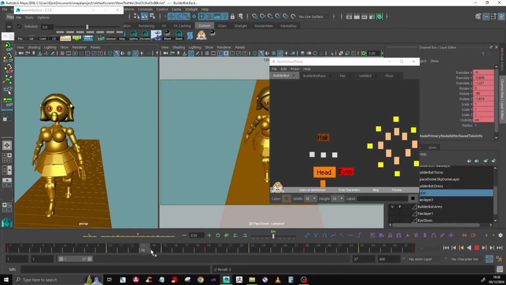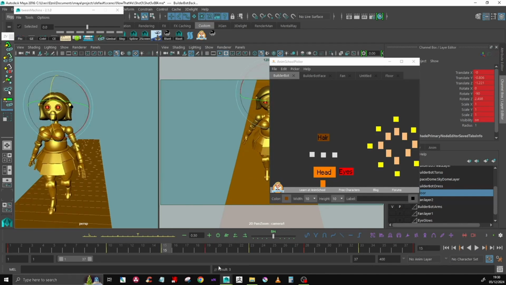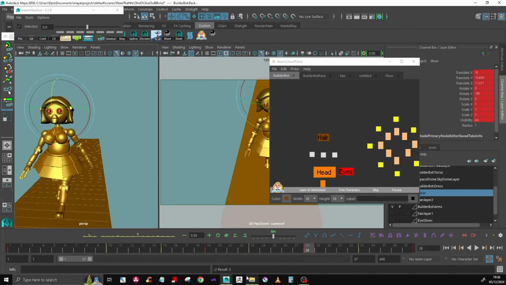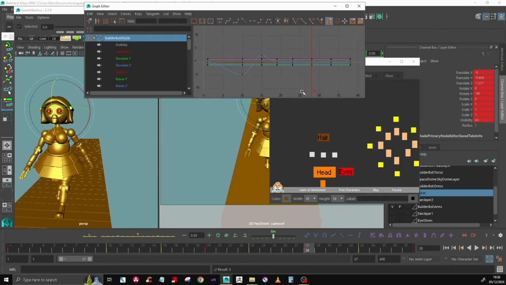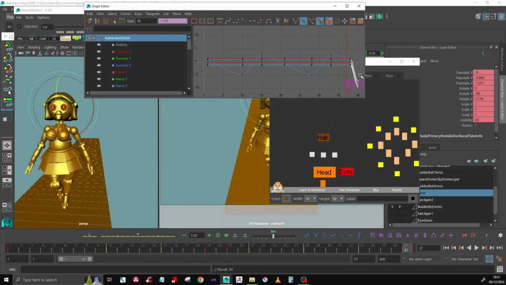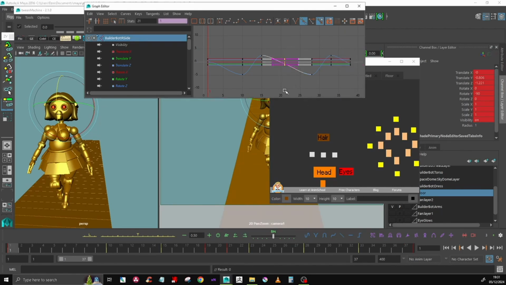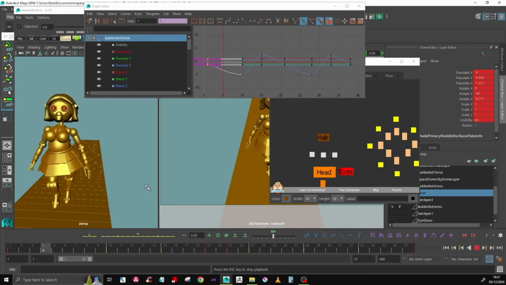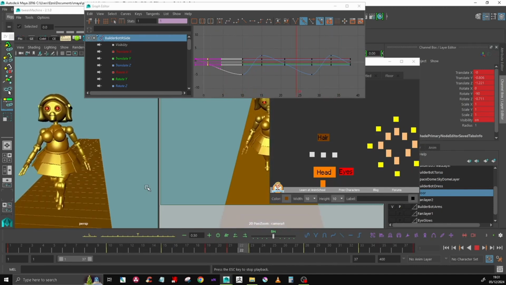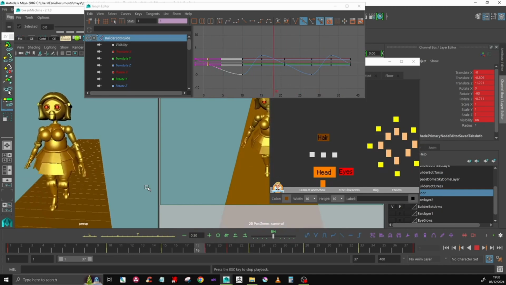I'm using the anim picker here, which is just an easier way to get around the controls for the character, which are very useful. You can see that I've turned off my controls in the work window, and I had them on at the start. But I usually just use a picker. And that's the bounce on the hair, and you can see that I basically just got the bounce going and then copied and pasted it in there, which is a useful trick.